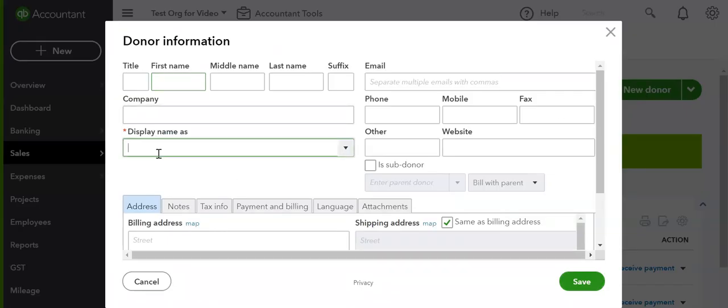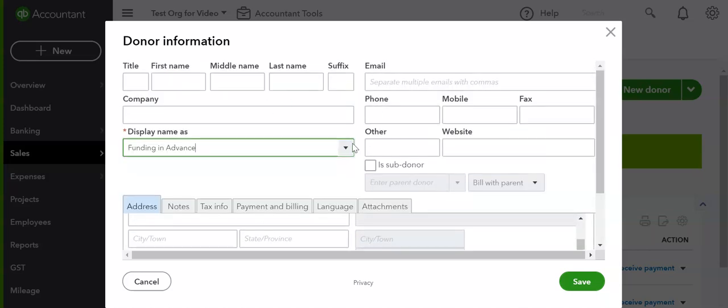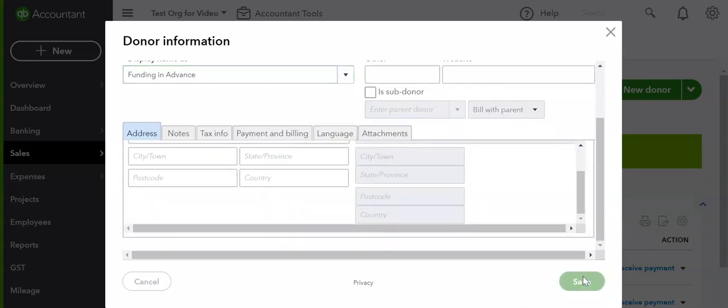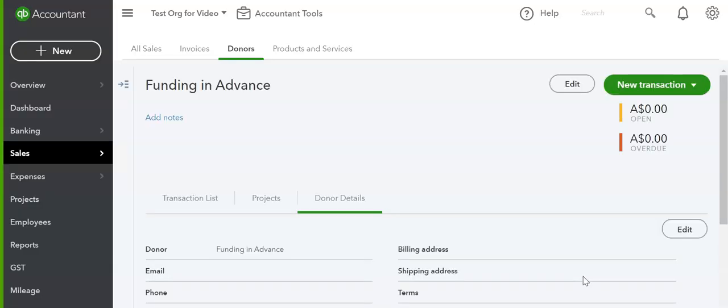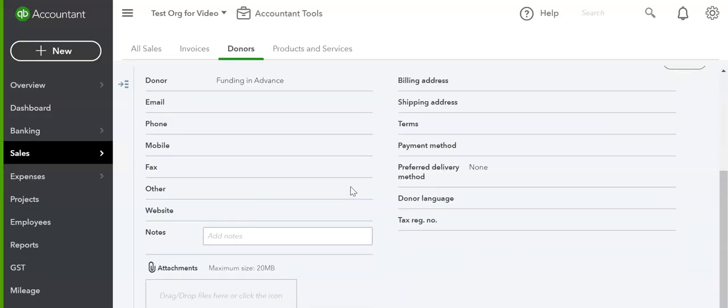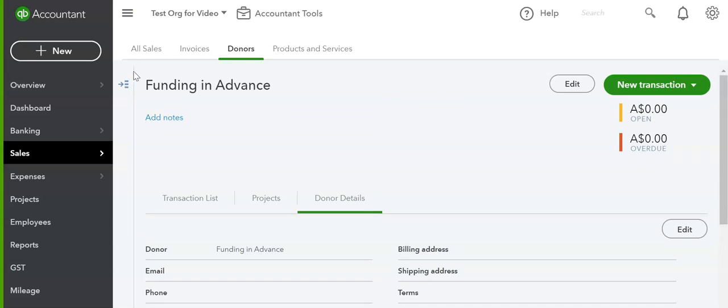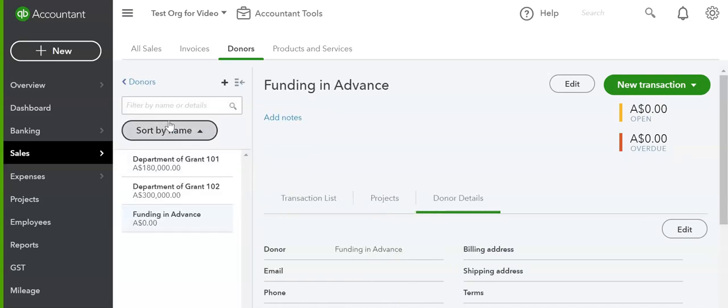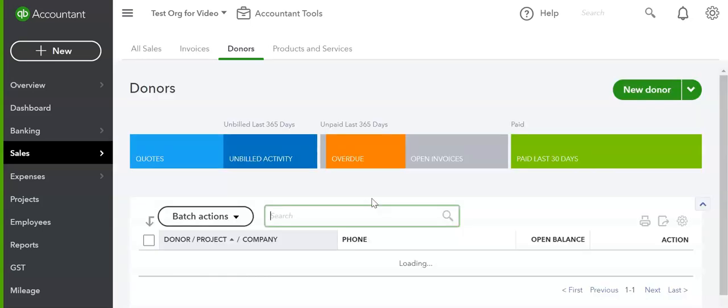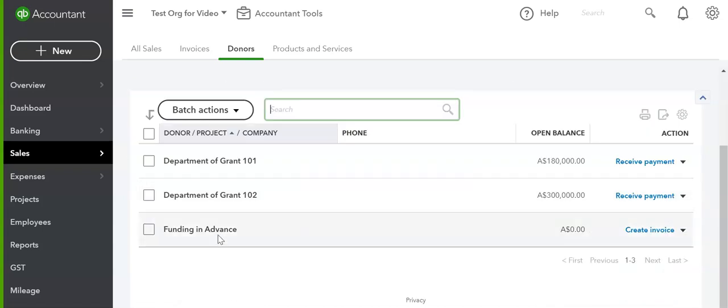In the display name, type in Funding in Advance. That is all you need to add. Click Save. And you can just click back out of that. Just go to Donors. So now you'll see you have a Funding in Advance as a donor.